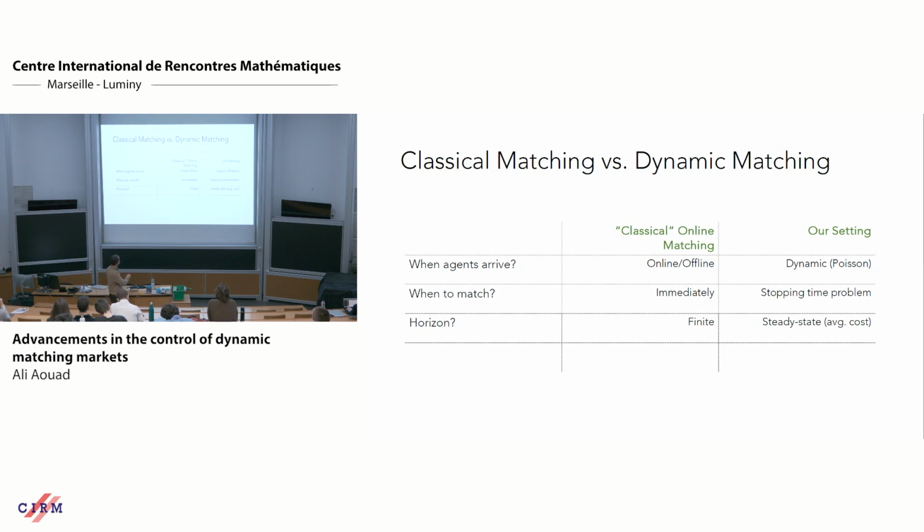And then in terms of the objective and the horizon, that was finite, and here we're looking at steady state, average cost. These differences are less important, I think, for algorithm design. And then the question is, what can we do in this environment? Can we come up with policies that approximate the optimum online? Can we be competitive against an offline optimum, in hindsight, someone that knows the whole sequence of arrivals and is solving the offline optimum? These are the types of questions that we'll try to raise. So, any questions about the model?